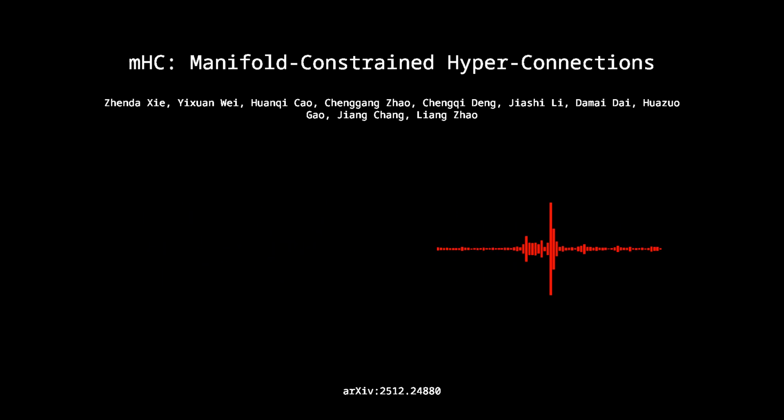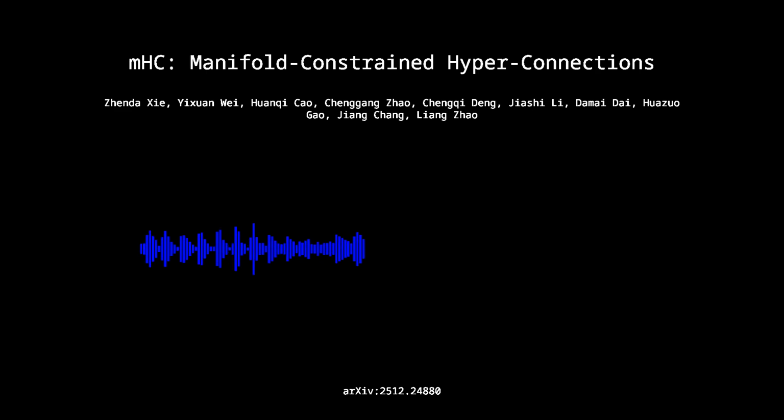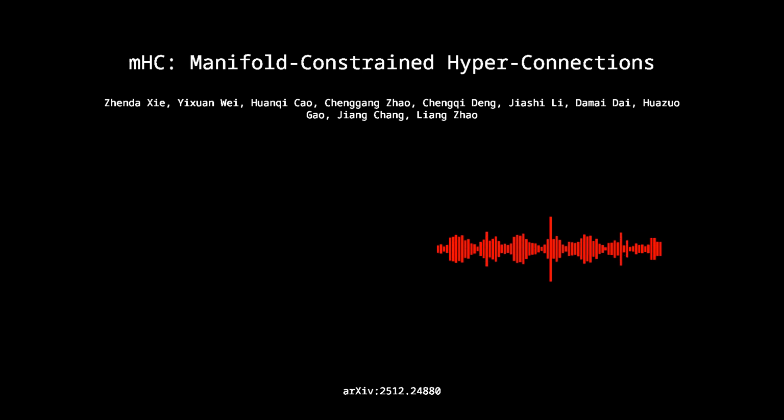And the evidence for this is pretty stunning, especially when they pushed it to that 27 billion parameter scale. Oh, absolutely. The 27B experiments were the nail in the coffin. The unconstrained HC model had this incredibly unstable loss behavior. And they traced it back to something specific. They did. A sudden, massive surge in the gradient norm at around the 12,000th training step. And to quantify it, they used this metric, the gain magnitude, on that composite path. And the ideal value should be 1 for perfect stability.